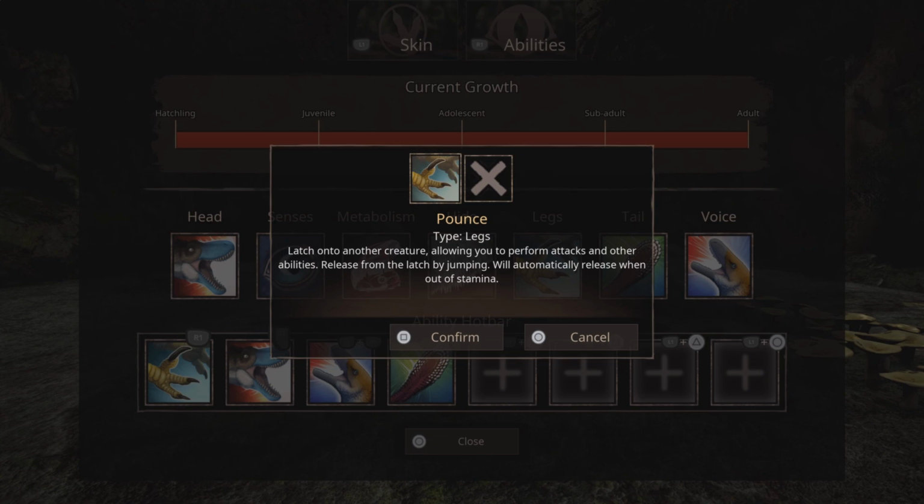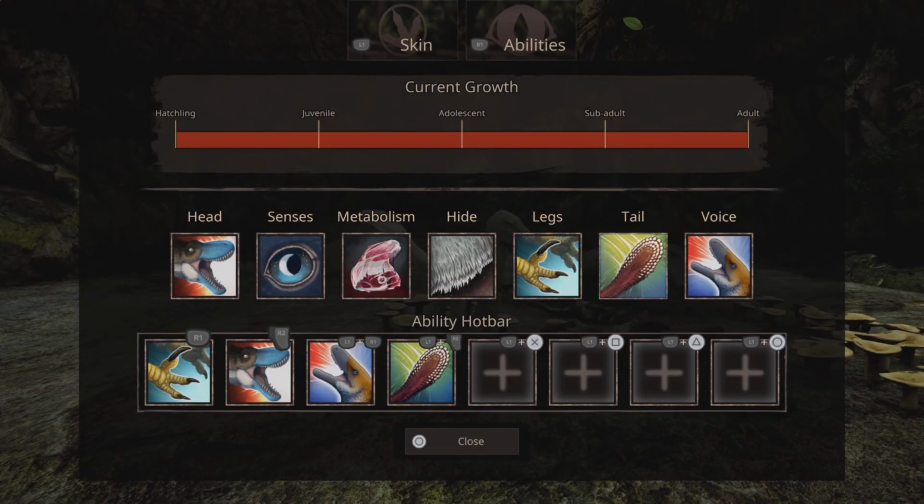Yeah, so Pounce is really useful. It's made Raptors relevant. I've heard talk that they're going to try to nerf it. I hope they don't, but it has made the Raptors relevant. So Pounce is your bread and butter for fighting right now.